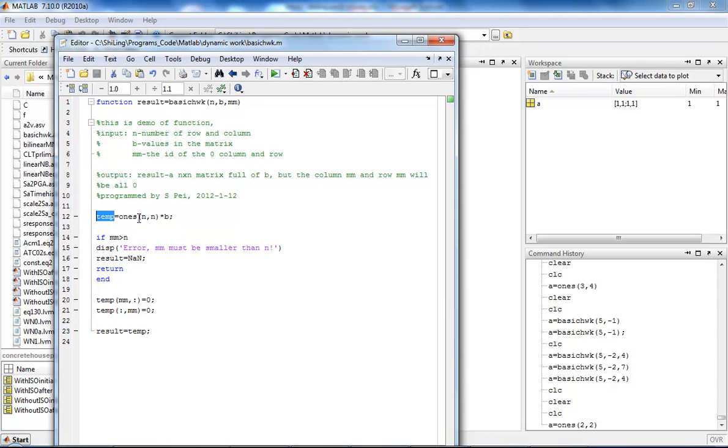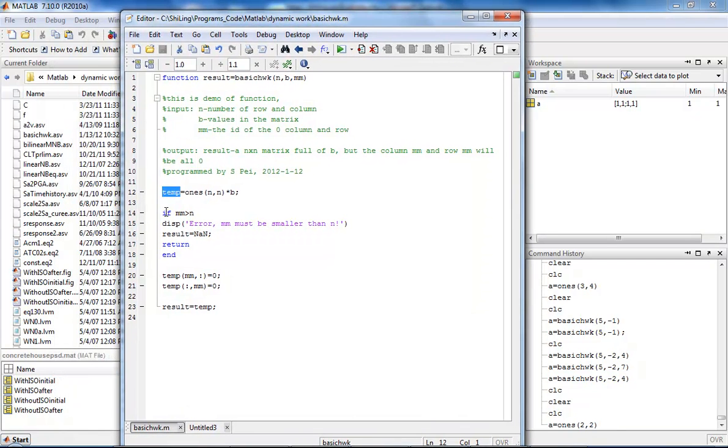Notice that the temp within the function will never appear in the workspace. As soon as your function run is over, those are gone. You can name it something other than temp, whatever you like, as long as it's a variable you're not using here. But I like temp because it reminds me that it's temporary.